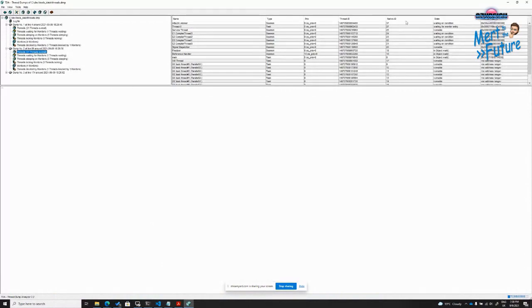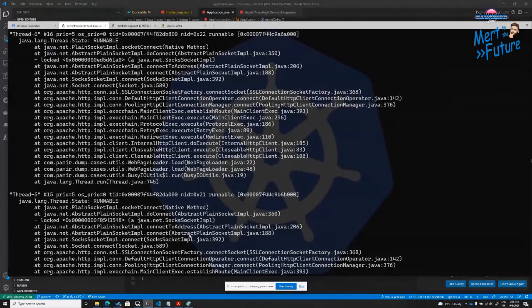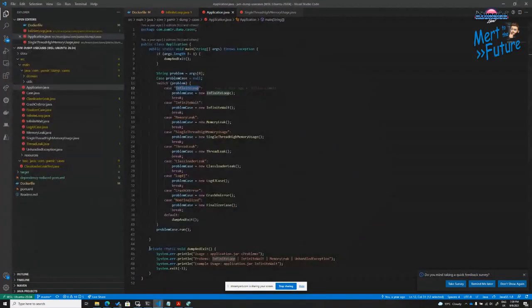Again, I have a chance to dump the call stack with the jattach command, and after that I will retrieve it and open it from the TDA thread dump analyzer tool. So let's open the code and see that yes, everything is exactly the same. It happened as I told you a second ago.